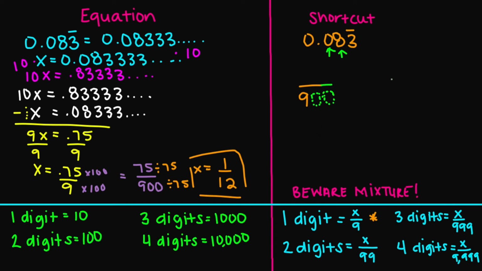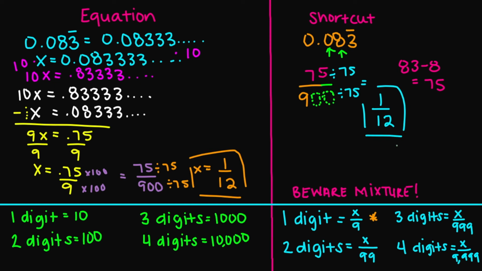And then now we're going to subtract. So I'm going to subtract 83 minus 8. So we did 83 minus the number that's not being repeated. So 83 minus 8, this is going to equal 75. So I'm going to put 75 here in my numerator. Now we're going to go ahead and simplify our answer because the number 75 goes into both the 75 and the 900. In my numerator, we're going to get 1, and then your denominator here, you're just going to get 12. So your final answer here as well is going to be 1 over 12.